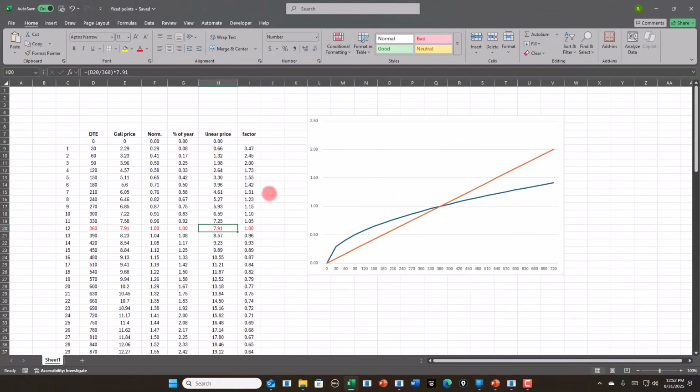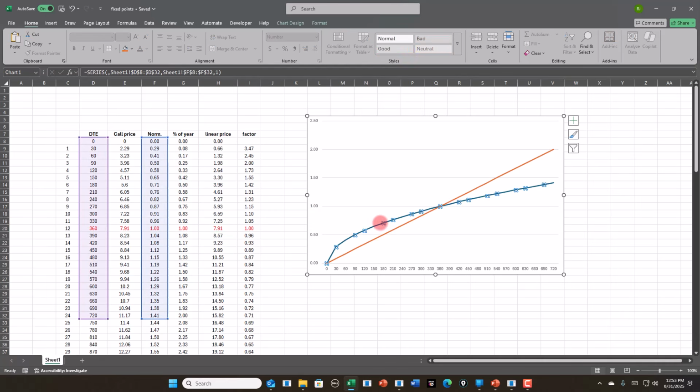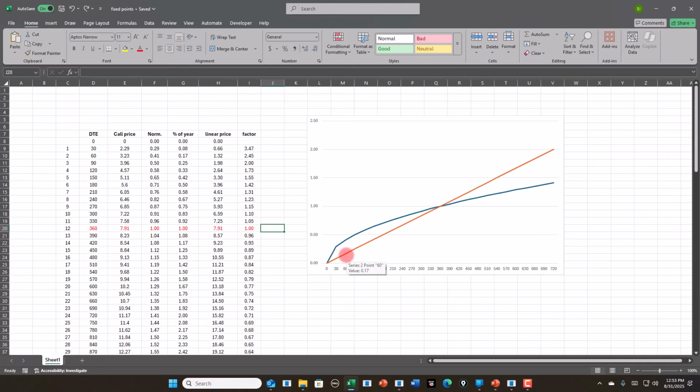But now watch this. If we graph the actual prices right there, square roots, and these are normalized, but it's a square root relationship. This is what we see in the real world of options. And then we compare it to the percent of the year, putting it on a standardized scale. That's the orange line, and we see that they cross at 360 days, or 1 year. And so this is our fixed point, is 1 year. So what this has to do with options is that the 1-year option is scaled exactly according to volatility. So in this example, we used 20% for the volatility, and this option would be priced at 20%.